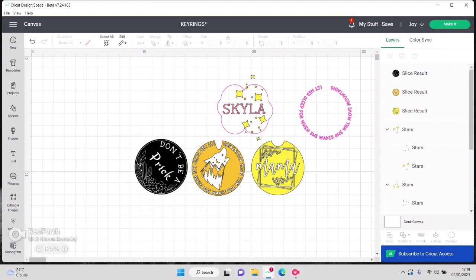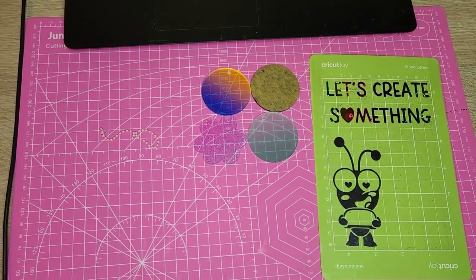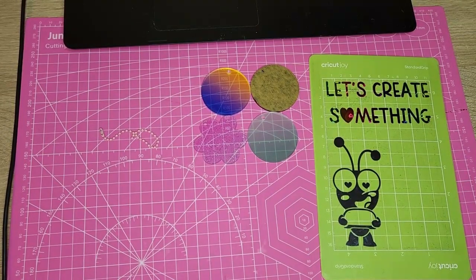Okay, so just to show you, I got my colors wrong. Or did I? I'm not sure at this point. So I'm going to do this in plain black. This is going to be a beautiful textured gold, and this is going to be a nice champagne color. Okay, we've got our Joy plugged in. We've sorted out our designs. Now we're going to cut them.